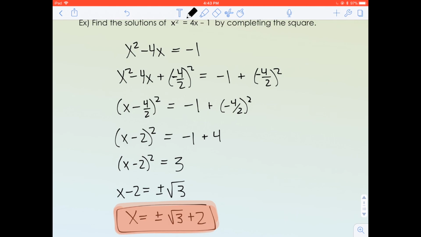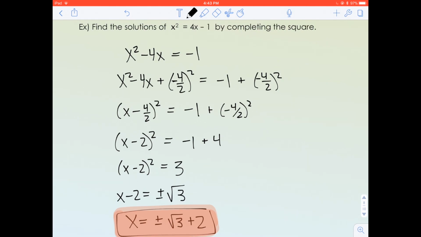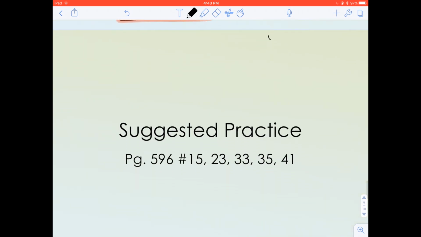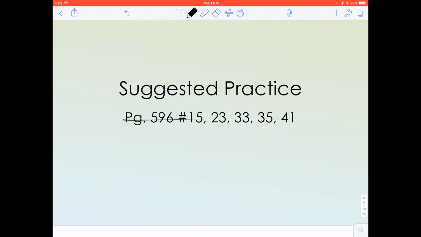All right, I hope you remember completing the square. If you don't, you're definitely going to want to go back in our notes. I think that was chapter 5, and refresh yourself on what we were doing there. Or you can talk to me if you had trouble with this lesson. Otherwise, there's some suggested practice in the book on what we learned about midpoint and distance formula. But if you feel confident in what you're doing and you know the formulas, you really don't have to do that suggested practice.